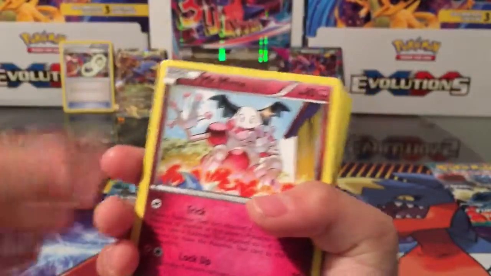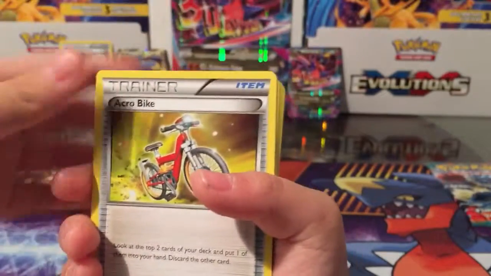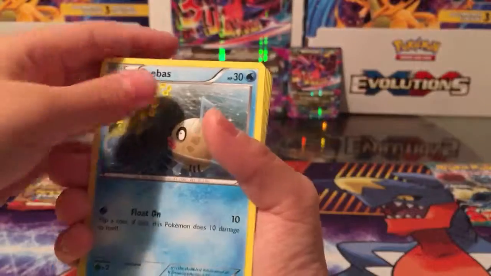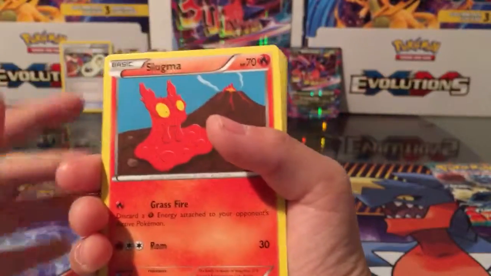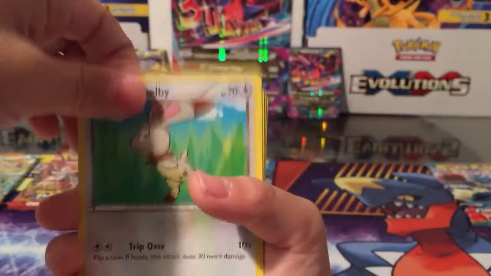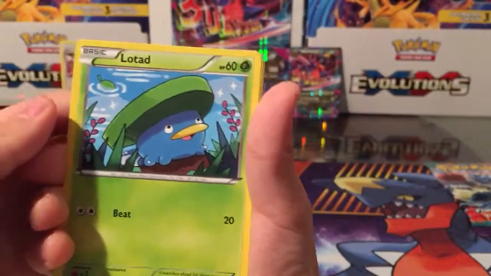Combusken, Mr. Mime, Acrobite, Mudkip, Mudkibby, Feebasy, Slugmai, Bunnelby, Lotad.